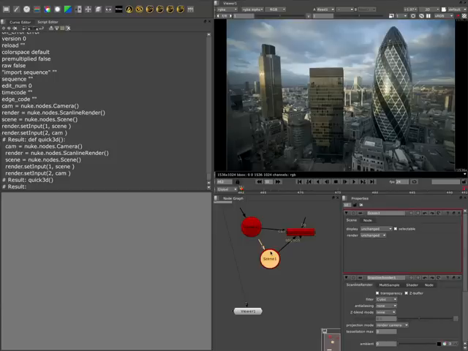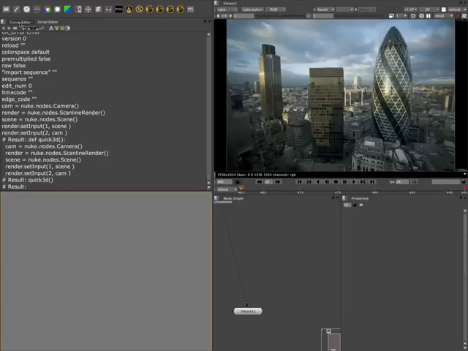But still, we don't want to really type stuff into the script editor to get our Quick 3D to come down. What I'm going to do now is add a toolbar that does that for us. So I want to add it up here to the nodes menu up here. So how do we do that? I'm just going to delete these nodes. I'm glad you asked.